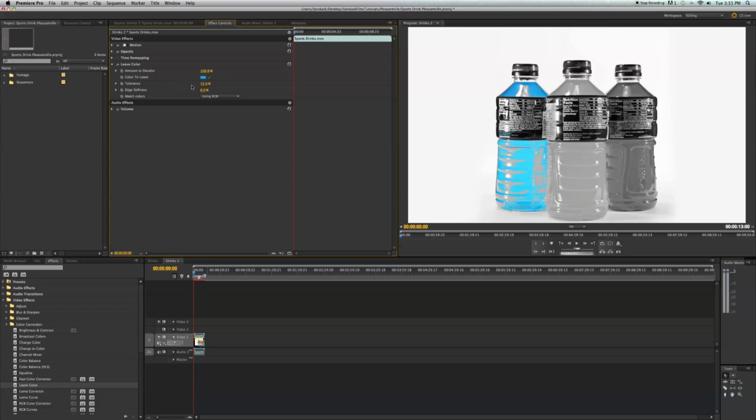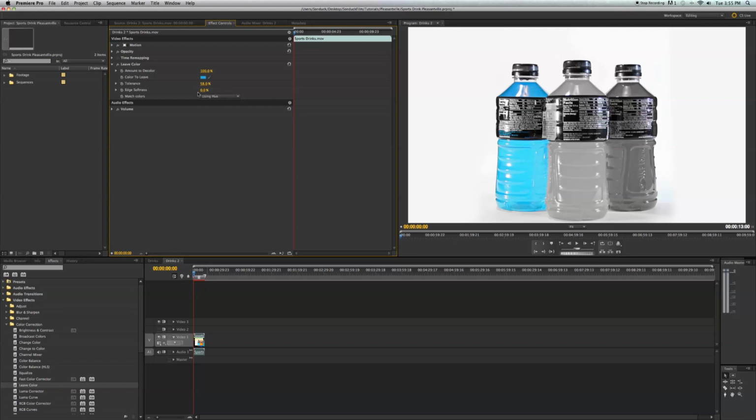And then what I like to do is, instead of using RGB, I like to use hue, and that basically punches out the effect right off the bat. But I like to raise the tolerance as close as I can before the colors start to come back on. So you see how at 94% the colors are back on. So I'll try to keep it around 58% just for good measure.